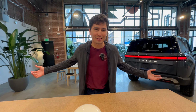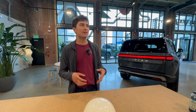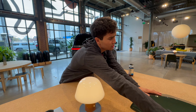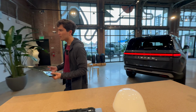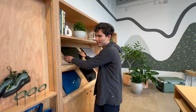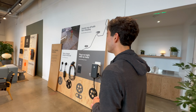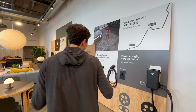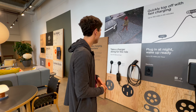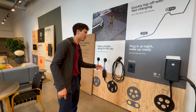And hey, if you're a Rivian owner, then people may pick up on that and start asking you questions with the idea that this is going to be, I think, a social and inviting space, especially for people who are not just newer to Rivian, but newer, like many of you who may be watching this channel, to electric cars in general. And on that topic, Jordan, I think it's really nice that they have a prominent display with charging, labeling the kinds of nerdy vocabulary we normally use, like J1772 or CCS Type 1 or NEMA 14-50 outlet.